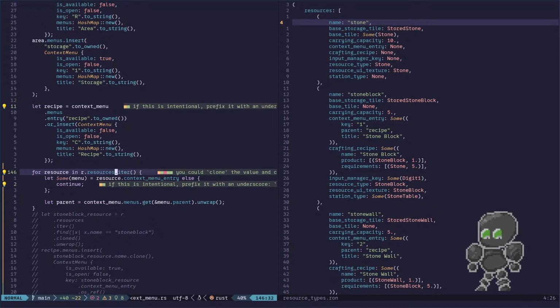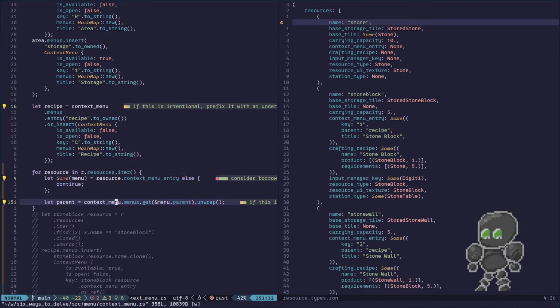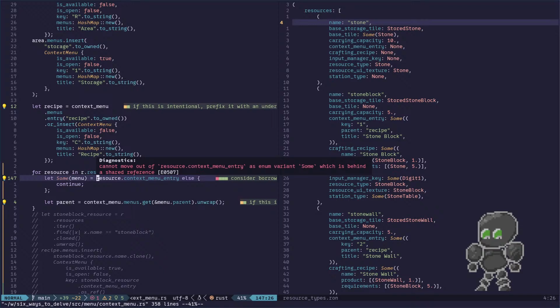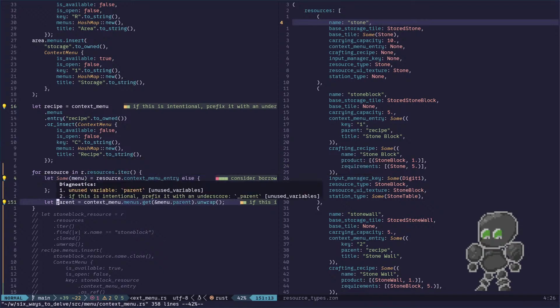So let's try this. Oh, hang on. No, hang on. Oh, yeah. Wait, now I've got a completely different error. Where we need to get the menu, which is resource context menu entry.